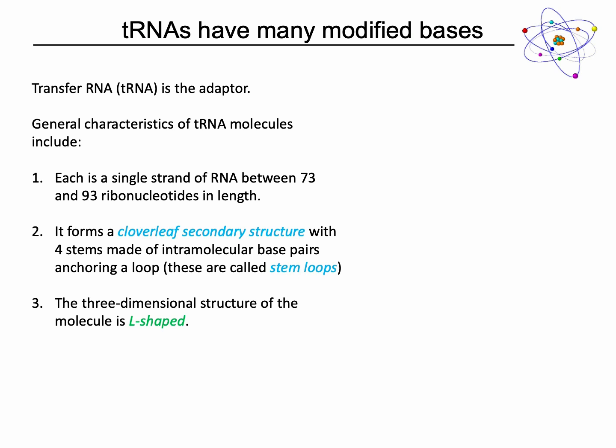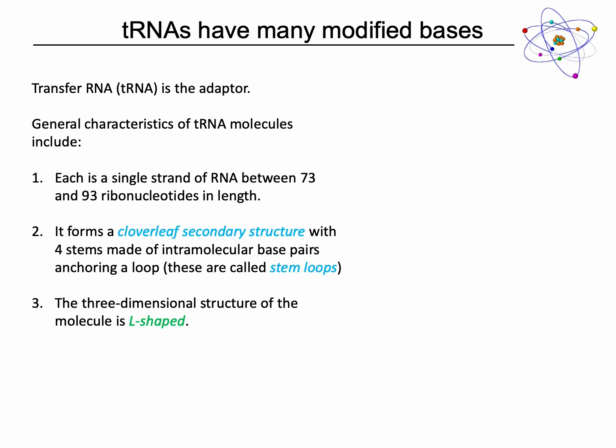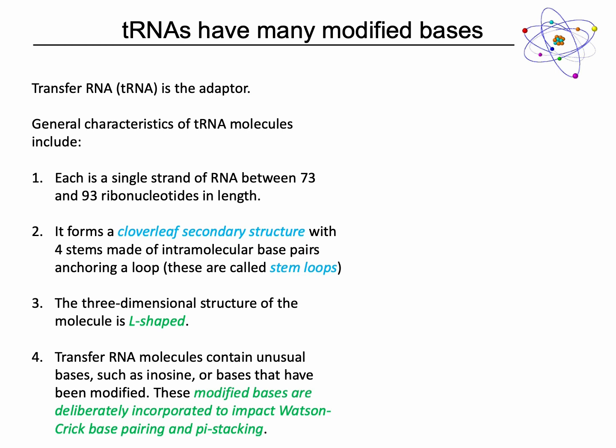So if we now consider the tertiary structure, it's not a cloverleaf, it's a hook or an L. There are 2 continuous helices, right? So we have one continuous helix here, which is terminated by the 3' end, and we have one continuous helix here, which is terminated by the anticodon. This is important and relevant, right? The presence of these two helices in this tertiary structure is made possible by modified bases being deliberately incorporated into positions to impact and prevent Watson and Crick base pairing and pi stacking.